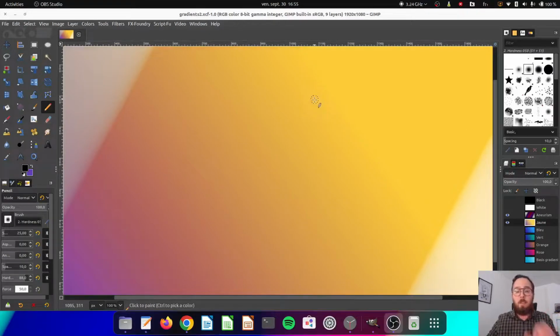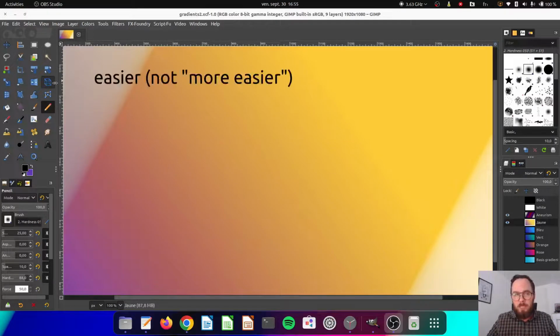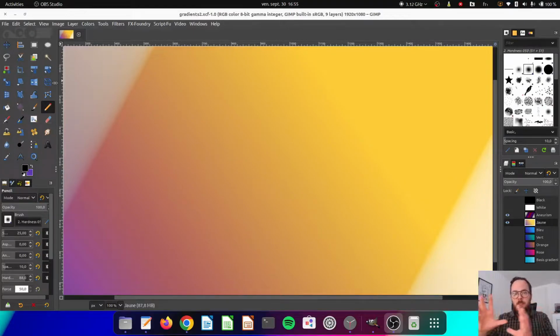So now that we've changed the theme, we want to change the panels' interface, the way they're presented on the screen. Why? Well, because it can be easier to use them in certain configurations, especially for those of you who come from Photoshop or other software like that. And this is very simple to do. So let's first see how this interface works.